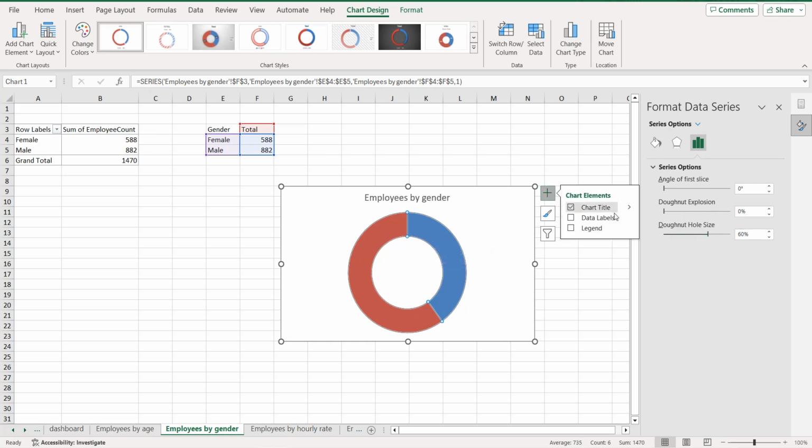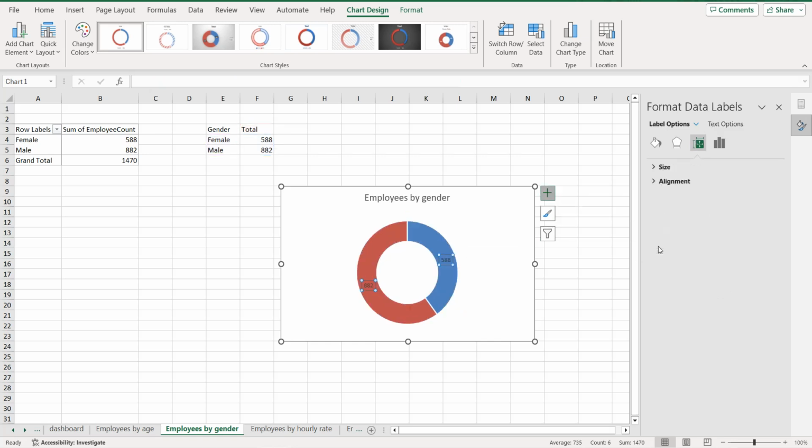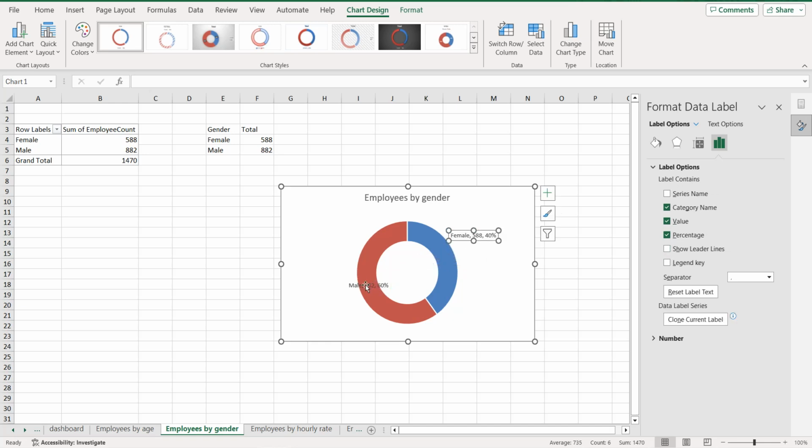For the labels, there are labels, more options, label options. We have the percentage and the category name. Put it here, this one in here.